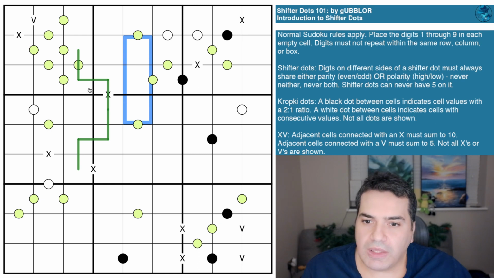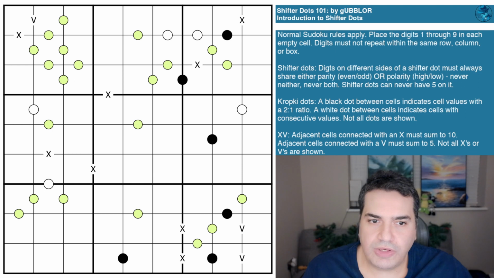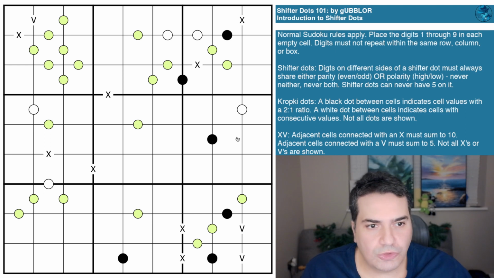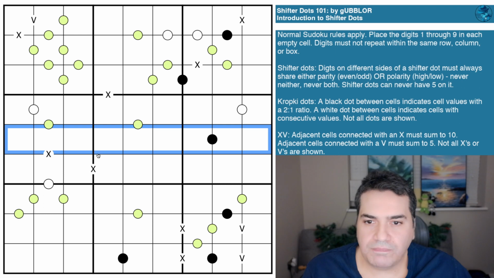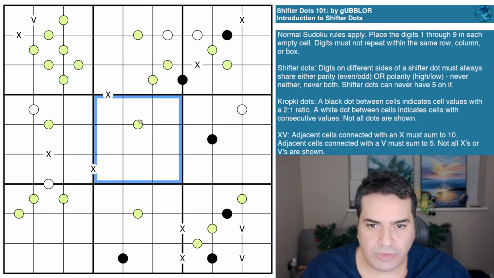You can obviously come in and out again, but that restricts them a little bit. And the idea here is actually, all right, let's not bother with shifter lines. Let's just remove all that constraint and go with shifter dots instead. Confused? Well, hopefully you won't be when I take you through the rules now. So first rule, a fairly obvious one that's going to be familiar to probably anyone watching this video: normal Sudoku rules apply. That means place the digits 1 through 9 in every row, in every column, and in every 3x3 box without any repeats.